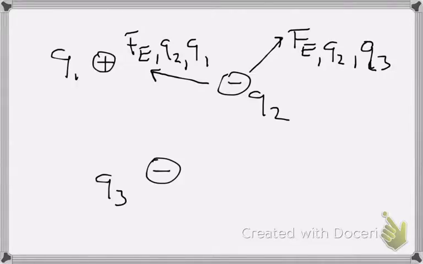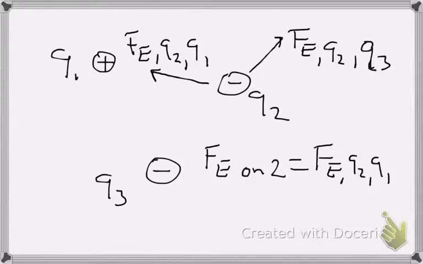Now I'm going to rewrite this on the next page so you can kind of see. Because what we have to do is think about, okay, what's the total force here? Well, the total force is going to be the force on Q2 by Q1 plus the force on Q2 by Q3. Now, let me pause really quick and extremely emphasize this. You do not add those numbers together. So if one of them was 5 and the other one was 3, the total force is not 8. It is the vector addition.